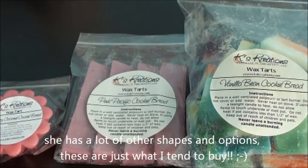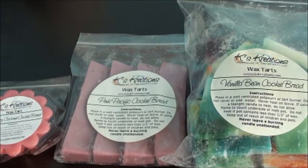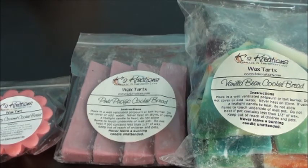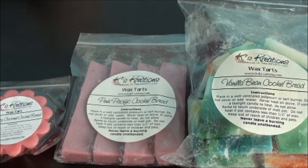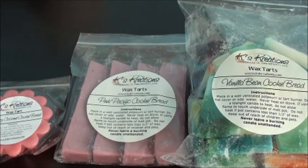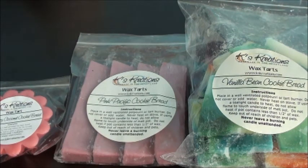Now, one of the reasons why she falls in my runner-up category is because I've had some hits or misses with her as well. You just have to find what works. I think the issue I was having with some of her stuff was that her grapefruit and citrus type scents were not warming as well for me. And to be honest, I've been letting her stuff cure a little bit, so I need to get warming through it again to form a better opinion.